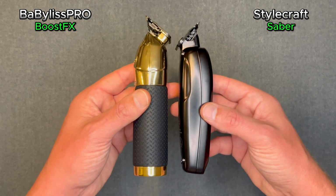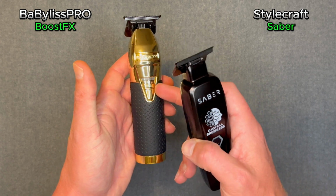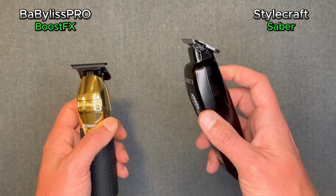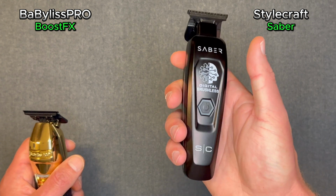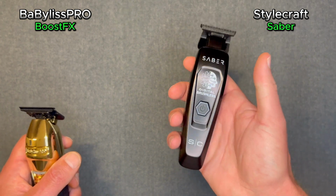As far as the width and the depth, they're pretty similar. I like how this is circular, kind of like the Gamma Cyborg. I'm not a fan of this square design at all. As far as the ergonomics and the way this feels, I think the Flex. If you're going to buy anything from Stylecraft, I think the Flex is a better product than this. It feels better, it's less expensive.